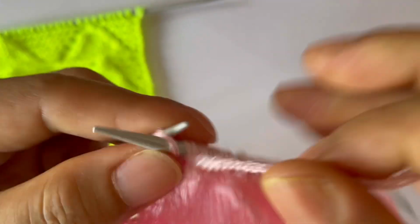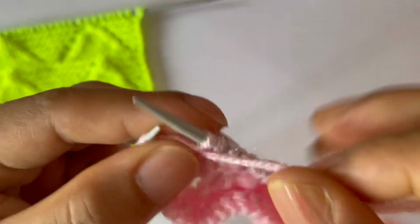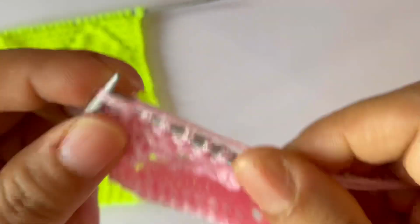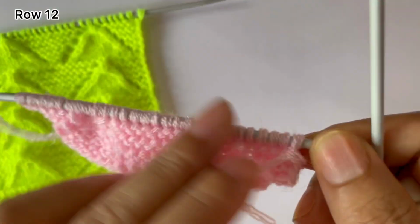yarn over, and purl 5. Edge stitch, knit on the right side. Row 12, last row, purl all stitches.